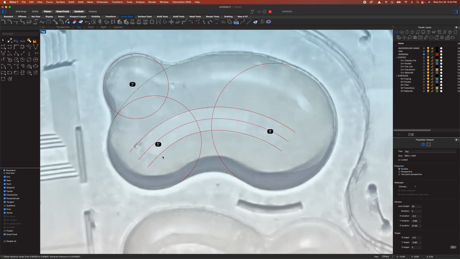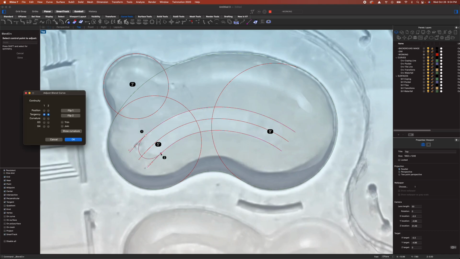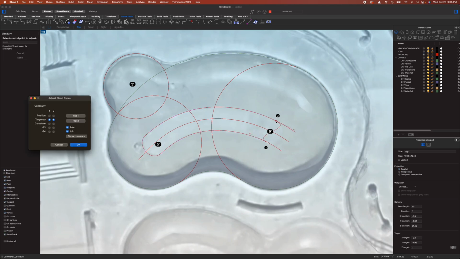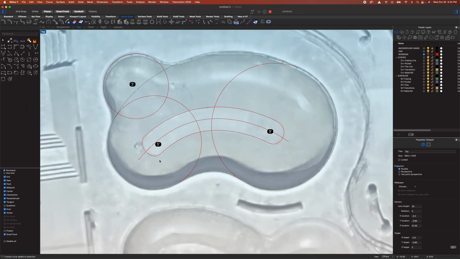And in order to connect these with a nice curve, we can use our BlendCrv tool again. We actually want to trim and join. So, quick one. All right, that looks good. And then same thing over here. Flip one, trim and join, still selected. Hold the shift key so we can get some even moving of the handles. All right, so now we have the outline for our flat bottom waterfall.